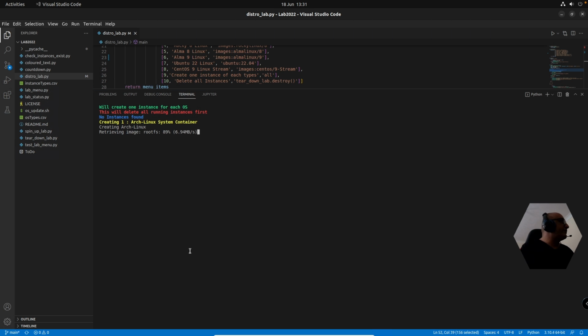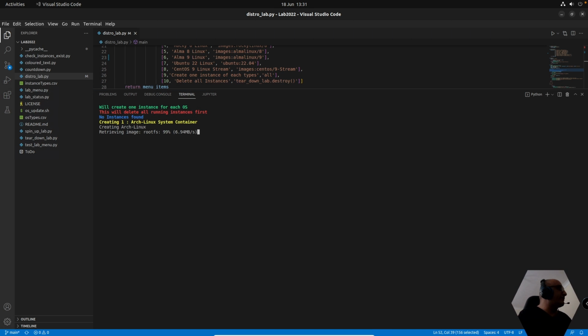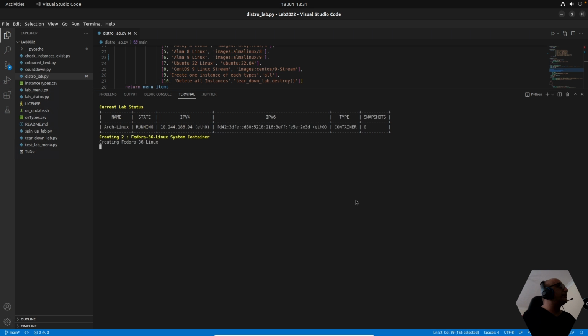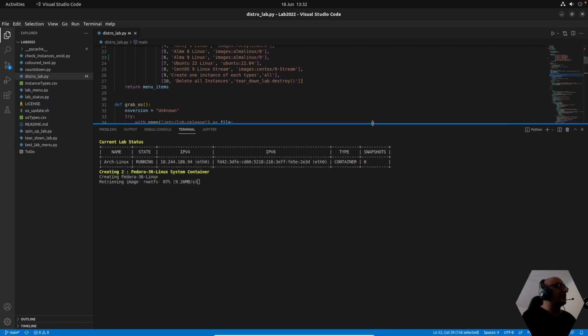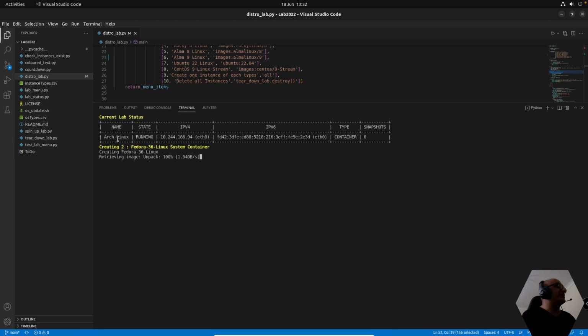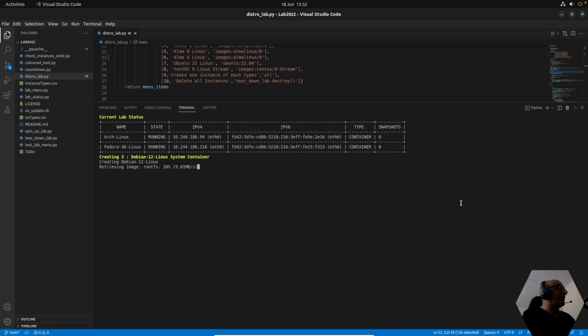While it's doing that, let's move the webcam window back to its original location on the bottom right. So it's already downloaded the image for Arch Linux and it's created it. I think I've spotted another typo as well. No, I haven't. Arch Linux is the correct name. It's now creating Fedora 36 Linux. Now Debian 12 Linux.